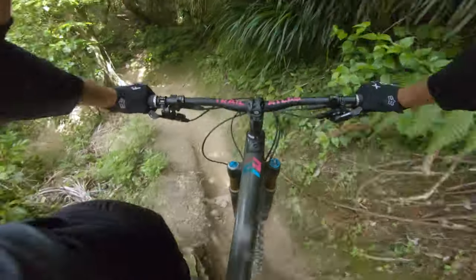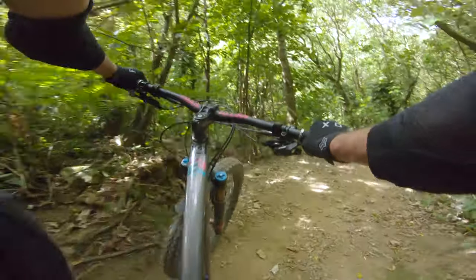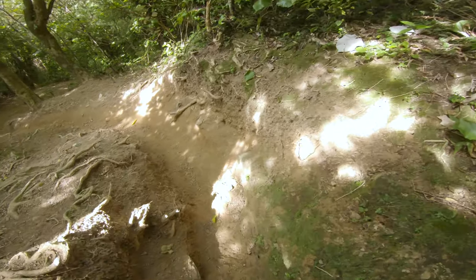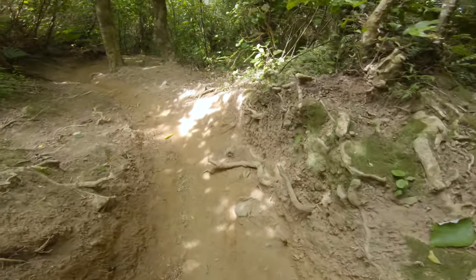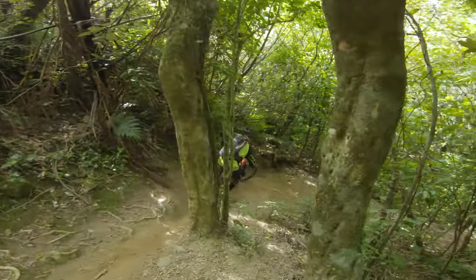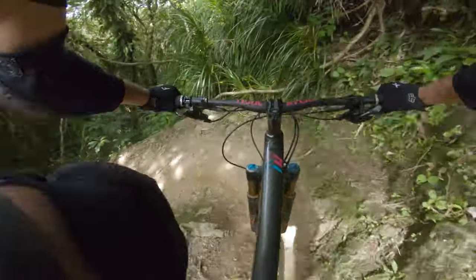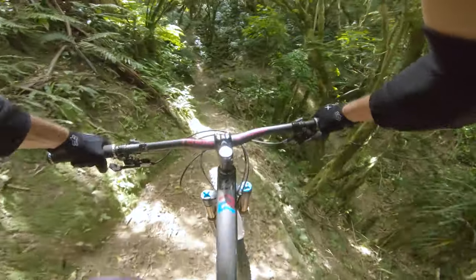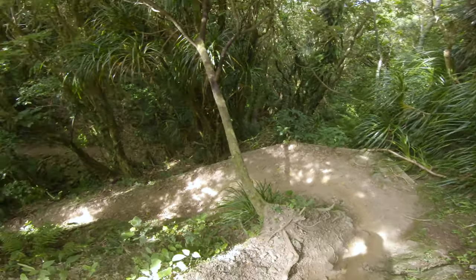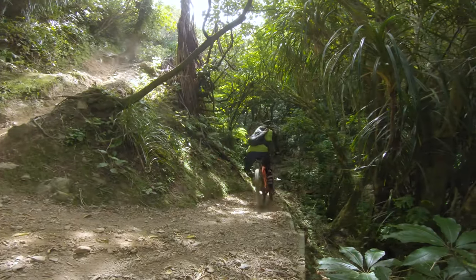This next s-bend corner is quite steep and narrow. There's nothing too challenging about it, but the entrance might cause a few little issues. There are a couple of roots and rocks that protrude from the inside of the corner, so if you ride left foot forward you might just want to watch out for that. Paul mentioned that he switches leading foot halfway through the corner — I find it really awkward to ride opposite foot forward. Let me know in the comments if that's something that you do. This next left-hander is crazy tight — it's the kind of feature that you'd only really find in Wellington. To top it off, you've also got a big drop off the left-hand side of the track. Not something that you want to screw up. And here goes Paul again with his backpedaling halfway through the corner — maybe he's onto something.